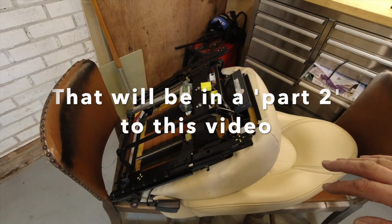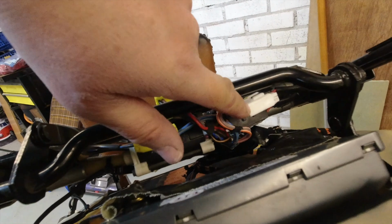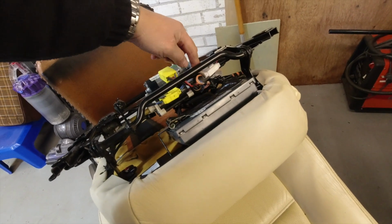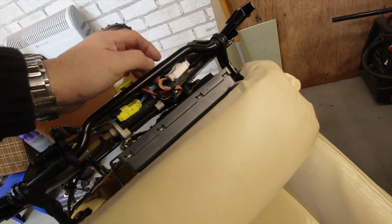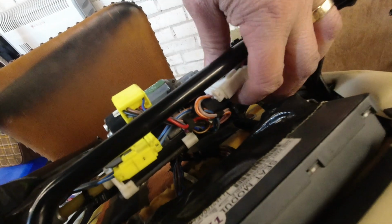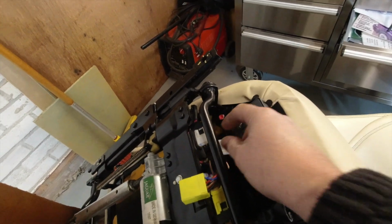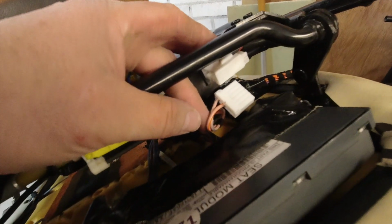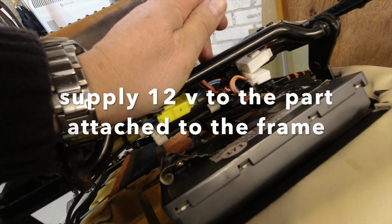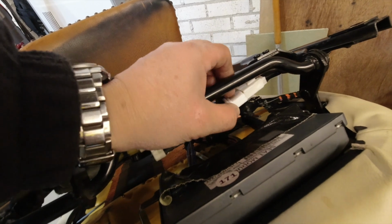Here's the underside of the seat. The first thing to share with you is, if it's possible to still get at this connector. That's at the front edge, and in my UK driver's seat it's the side that is closer to the handbrake, or the outside if you like. This white connector, which has, I'm going to call it pink and orange and pink and grey going to it, if you disconnect it, there's a little lever underneath it, you squeeze. There we go. If you can remove that, there are only 2 wires going to it, the furthest away from you. If you can probe those, then you can supply 12 volts and, assuming the motor still works, move the seat forward.